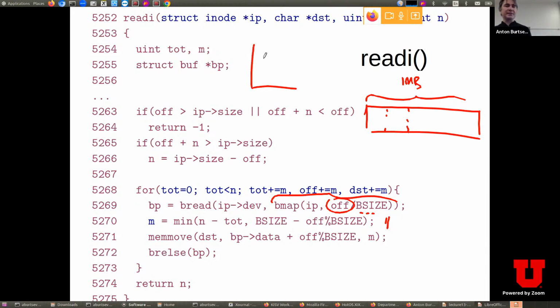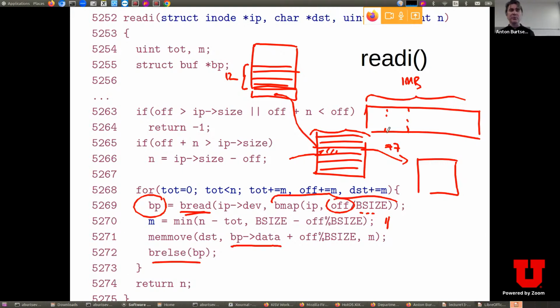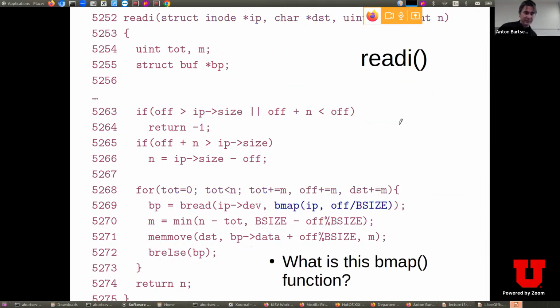So it essentially descends this. It checks the first 12 direct blocks. If the block number is not among those, it goes into the indirect block, fetches this other block from disk, reads this entry and says, okay, really we have to read block 77 from disk, right? So this is your kind of walk page table function, which walks the inode and resolves the offset within the file into the block number, right? And when you get it, you do the bread, get the block number, move the data from the block to the destination buffer, and release the block, right? You're doing it in a loop because everything is in the unit of 512 bytes, right?